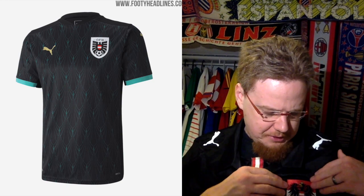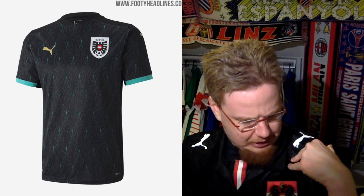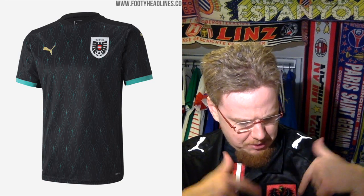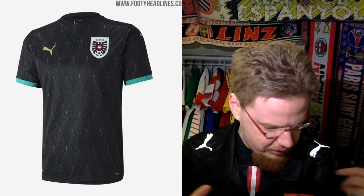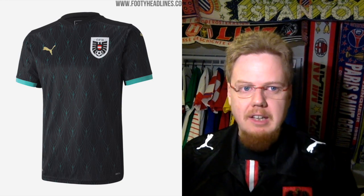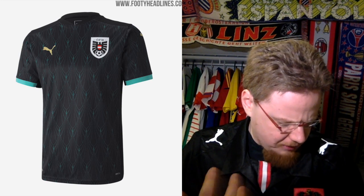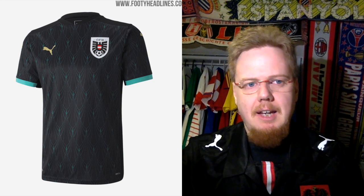I totally love how the crest looks, and this is what I want to have on an Austria jersey. I want to have this shield with this eagle. That's the national coat of arms. It's just the eagle, but then on the shield, it makes it. It looks gorgeous. Honestly. Similar to the eagle that Poland uses, this is one of the strongest national symbols. When you want to look for an animal that's out there, it's detailed, it's strong looking, it is a national symbol. So that I absolutely love.